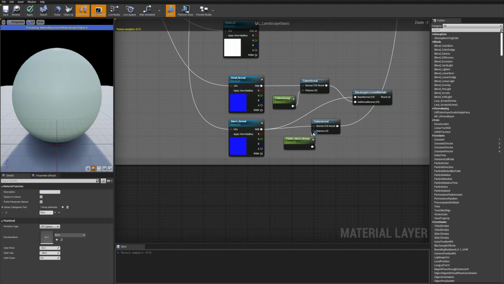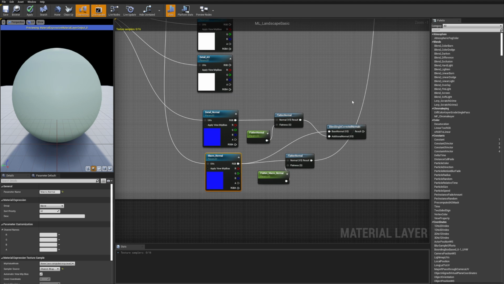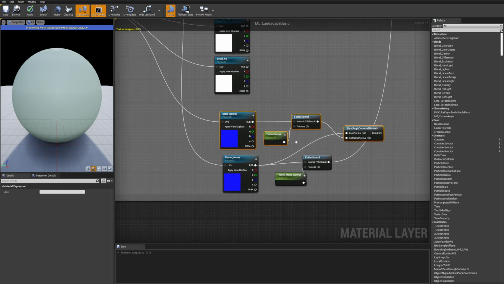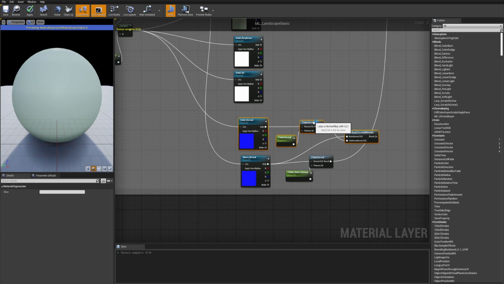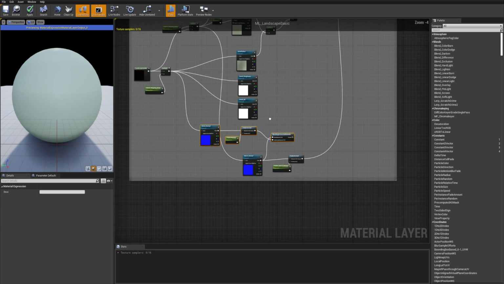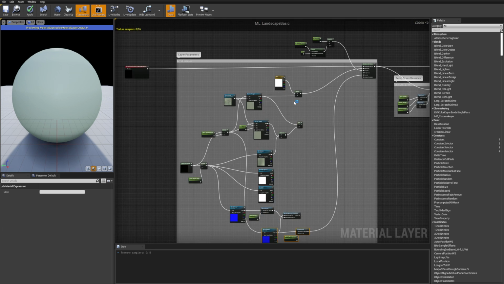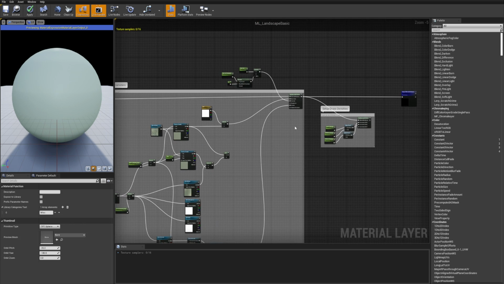And we do also have the macro normal, which optionally you can blend with a detail normal. But if you have blended it with a detail normal, we also want to pull that off to the side. So we're just left with the macro normal plugged in and the macro color. And that's going to simplify our workflow when we're trying to just work on the macro textures and set those up. So let's go ahead and apply those changes.